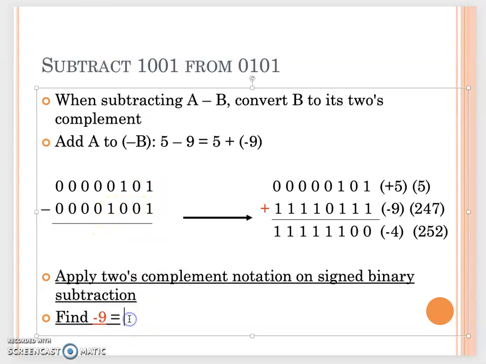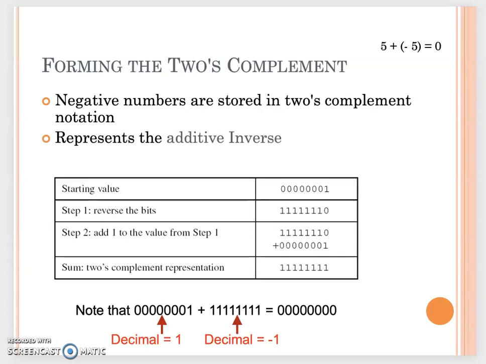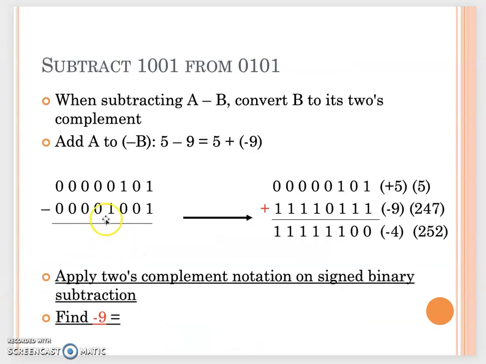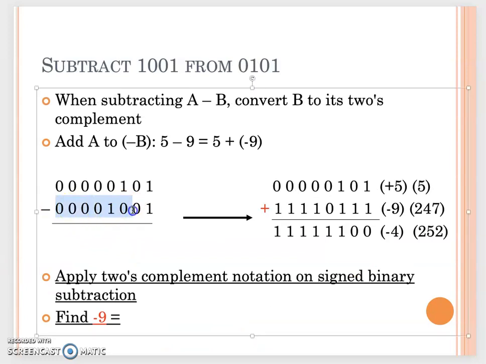So remember earlier we told you about 2's complement, how you do that. The first thing you need to know is 9. So 9 is 00001001. So the first step for the 2's complement, remember, is to reverse all the bits. Then we add 1 to the end. So for negative 9, since we know 9 equals this, the first thing is we reverse all the bits.